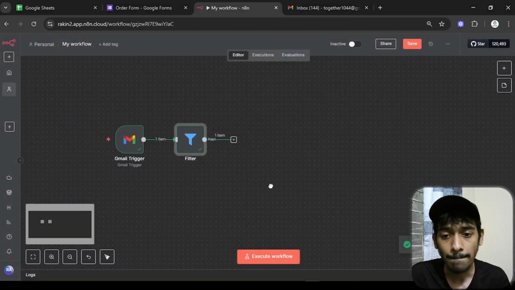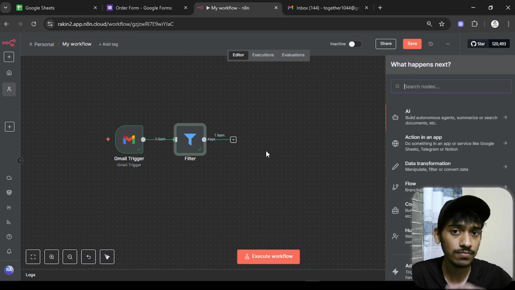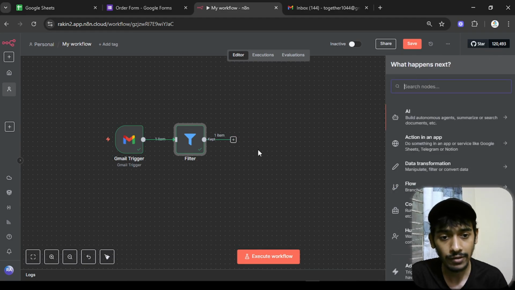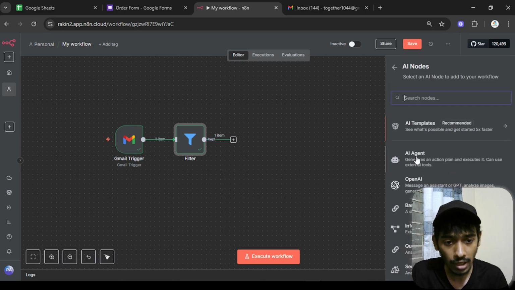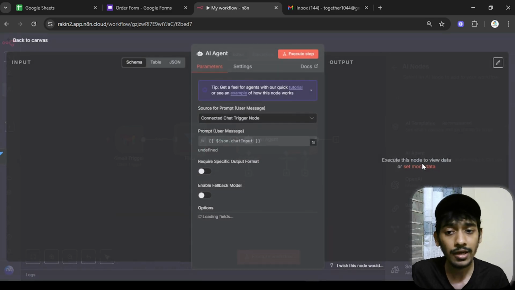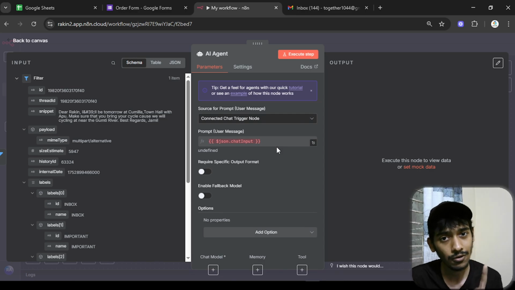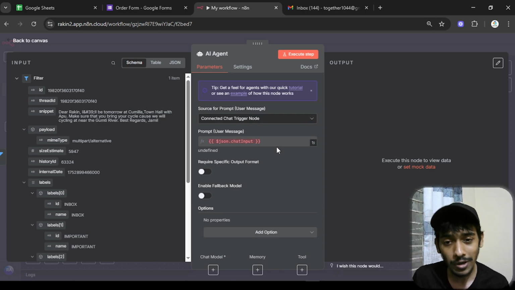Okay, and right now we actually feed this data to an AI agent. If you go with AI, you can find lots of AI agents, but you're using the same AI agent that you used previously. This was the one, just click that and you can see the AI agent, and in this case it's showing a red mark. Remember that if it shows a red mark, it means there's an error. If it shows a green mark, it's perfect.